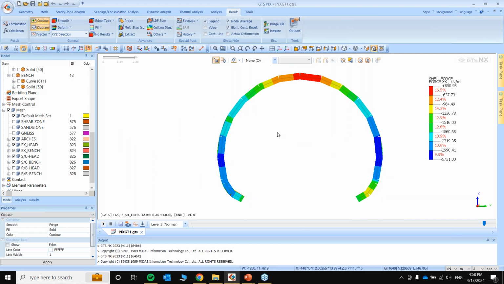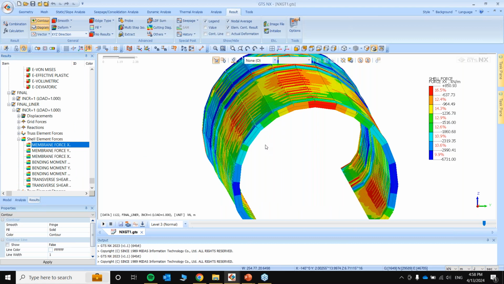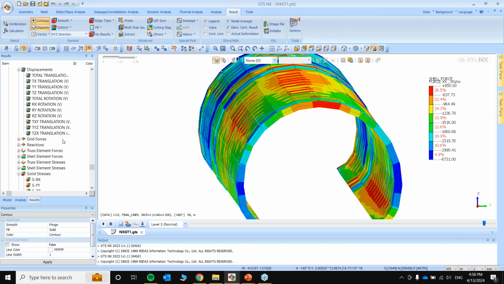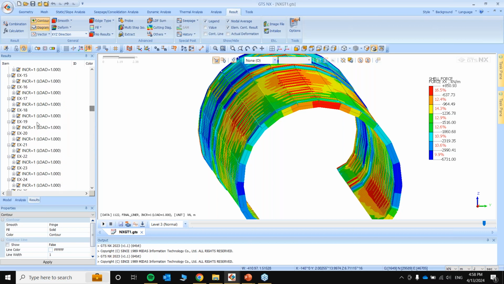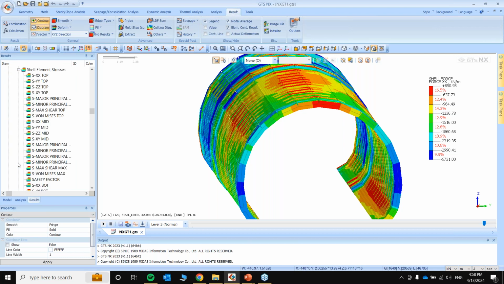That means right now the liner that you see is the final liner. If I just go to any previous stage or any random stage, let's say I go to stage number 22, and I apply the shell element forces.